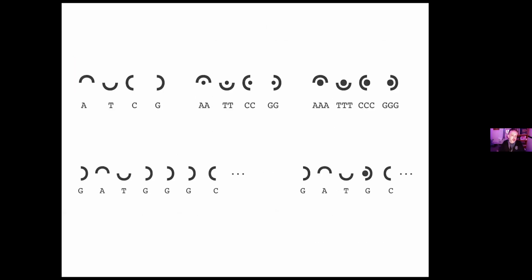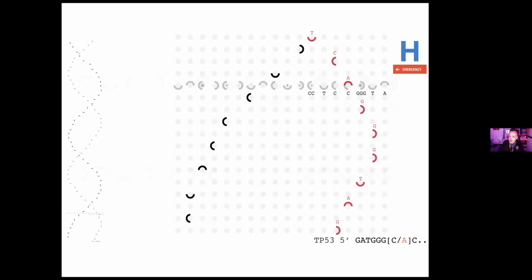And then what we'll do is, well, we're going to save some space. So if we have a double A, we're going to put a dot there. We can have a triple A, we're going to put a bigger dot there. So now the sequence that's this, where we have 3 Gs, looks like that. So then what we'll do is, along that double helix where the TP53 sequence is, wherever we hit a base that's mutated in this guardian of the genome, we're going to run the sequence of TP53 in the direction pointed by the arrow to the emergency room.